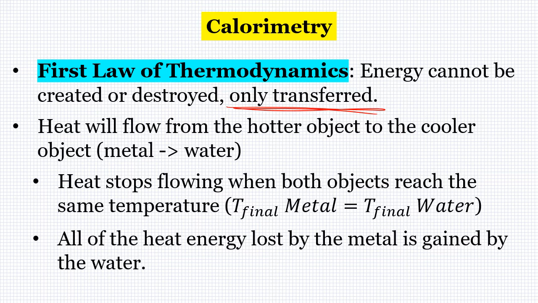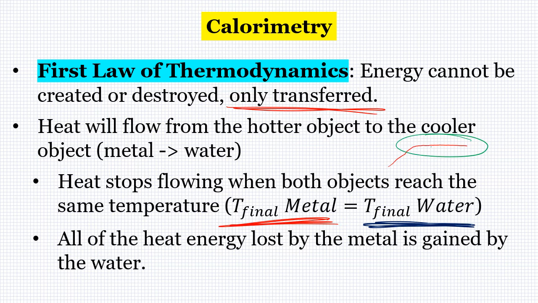So we're going to be working through a lab where we're going to be finding the specific heat of a metal. We're going to have a warm metal and we are going to put it into colder water, and you will see that the temperature of the water will start to increase. It will eventually taper off. When we reach this point where the temperature starts to taper off, we know that both objects have reached the same temperature, or equilibrium.